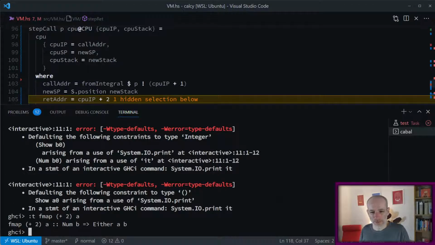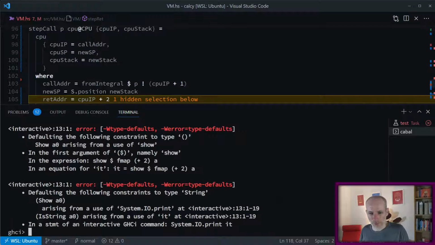So it's going to go from some kind of number to Either A, B. Okay, A is an integer in this case. If I just show that, no. Do we know what A is?